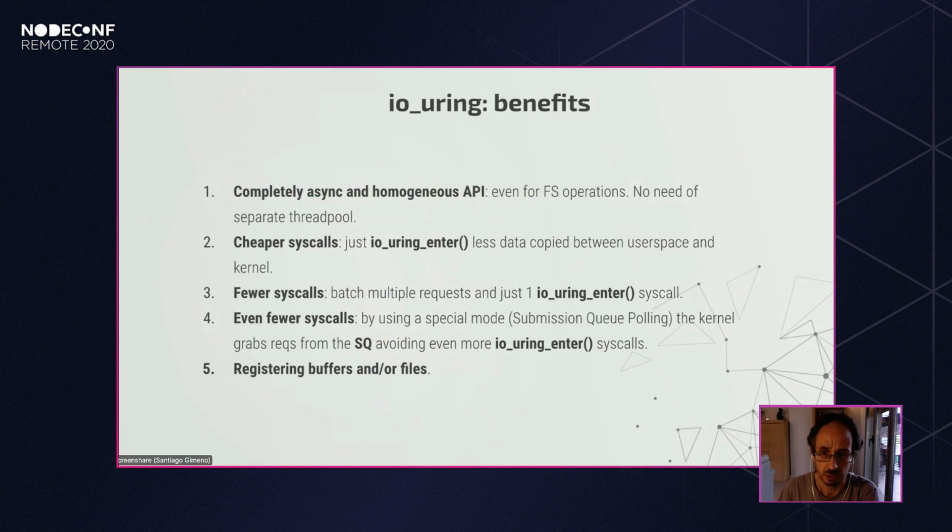There's even a special mode called submission queue polling, in which the kernel grabs requests directly from the submission queue, avoiding even more io_uring_enter syscalls. The problem with this mode at this moment is that, as far as I know, you need to run your program as a superuser to use it. I think this restriction will be dropped starting probably in 5.10 or 5.11. And finally, there are some gains you can have by using the registering buffers or files functionality.